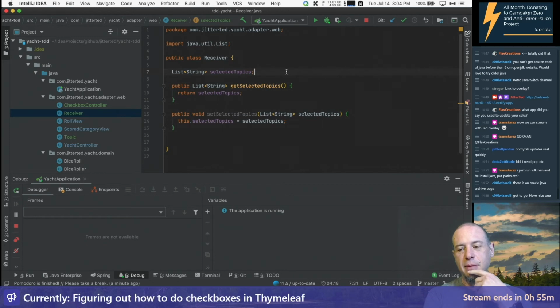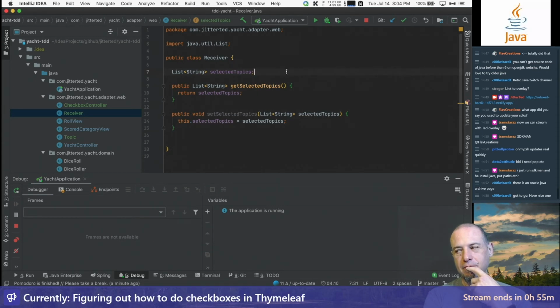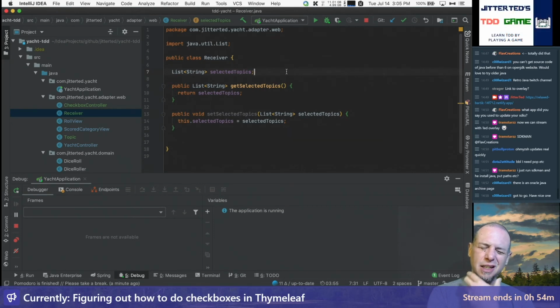Although now I'm thinking it might be easier to just find out which dice they've kept as the roll itself, although that might be more about protecting against cheating or something. So let's say we want indexes.